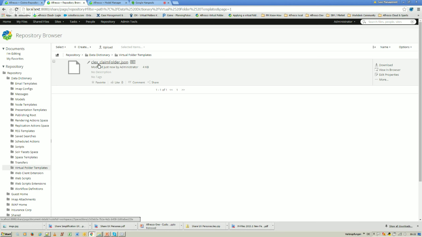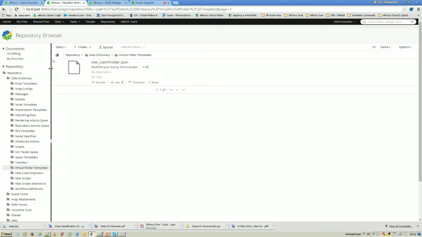Yes, I created an aspect claim folder in the CLEX namespace, and this was attached to the folder. Great. So you had applied the CLEX claim folder on the folders we saw.